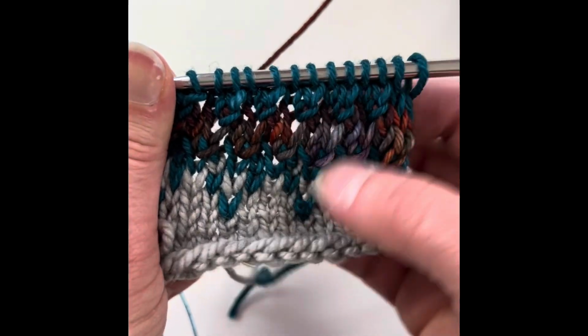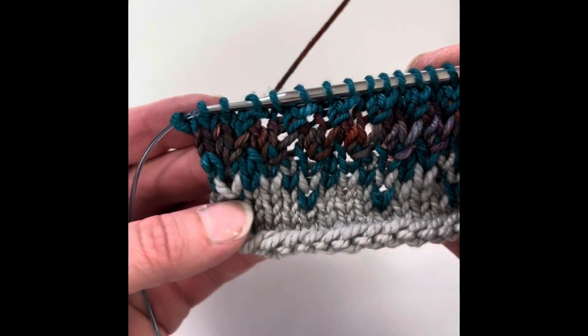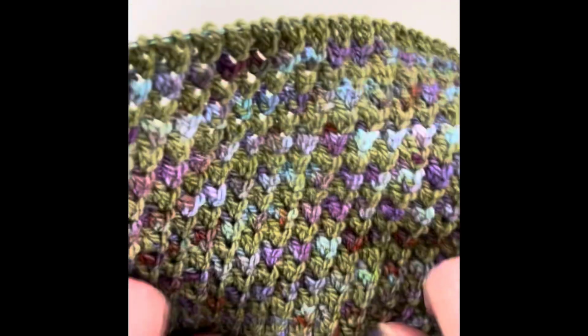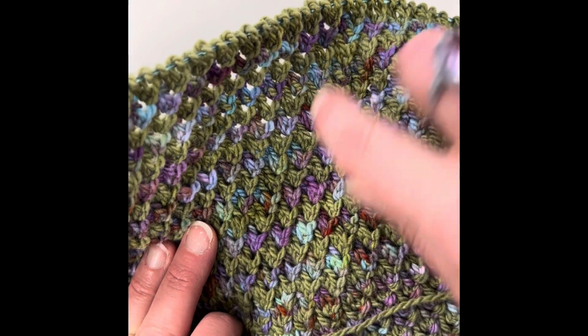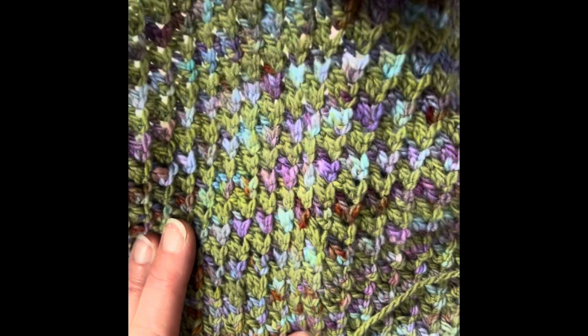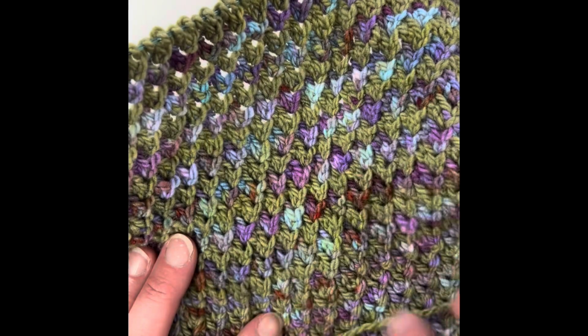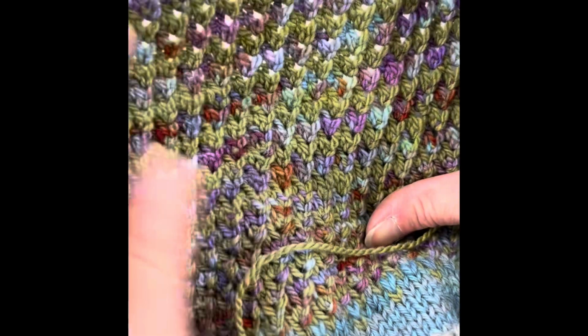Enjoy the stitch. It's going to be hard to see any kind of a definite stitch definition to it. What you will notice, let me grab the blanket. What you will notice if you're doing it correctly is that you're going to have kind of these diagonal lines forming in your work. So just look for those. If you see those, that means you're doing it right. If you don't see those, but your overall fabric is just kind of blotchy and mottled like this, that's fine too. This is a very low stress project. I don't want anybody to worry about it.